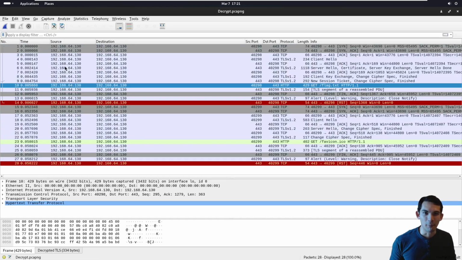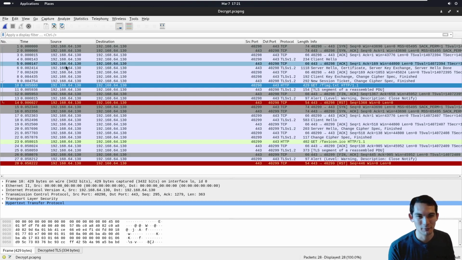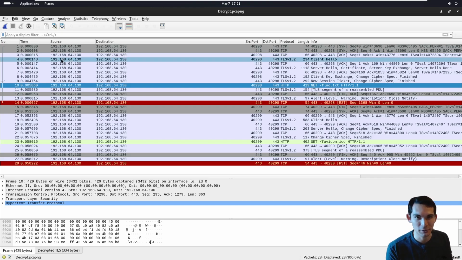So it's really that simple. I think the harder part is actually getting the file, either by configuring your computer to generate it, or, if you're trying to take this from an adversarial perspective, how do you get that file from your target? That's going to be the bigger challenge than the decryption using Wireshark.